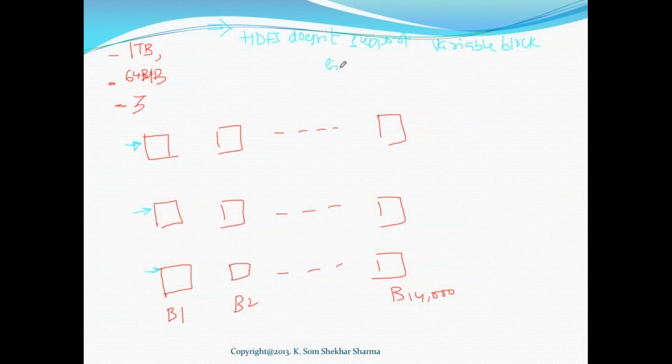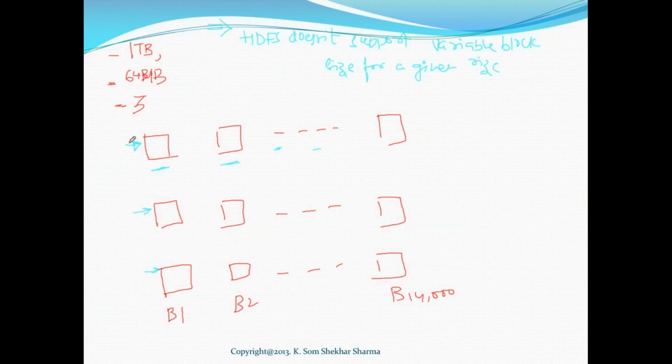Variable block size for a given file would mean that for a single file, the blocks have different sizes. So you cannot say this will be 64 MB, this will be 120 MB, this will be 34 MB. It has to be 64 MB.